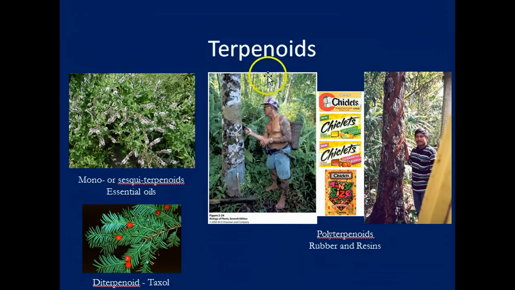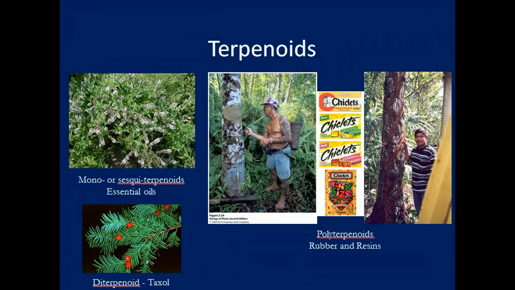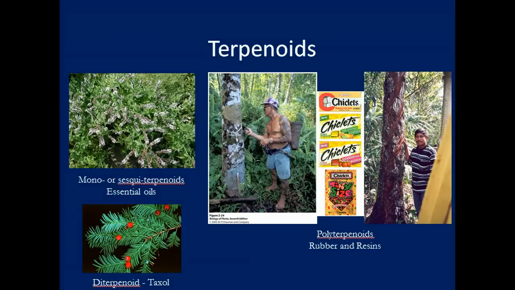There are also polyterpenoids, which consist of many individual terpenoid units. An example is rubber — rubber is a polyterpenoid and an excellent herbivore defense because anything that bites a rubber plant has its mouthparts gummed up by latex, similarly to the milkweed we discussed. We have used rubber from rubber trees to make boots and other things. Rubber is now mostly synthesized, but during World War II it was an extremely important plant, and people were searching all over the tropics for natural sources of rubber.